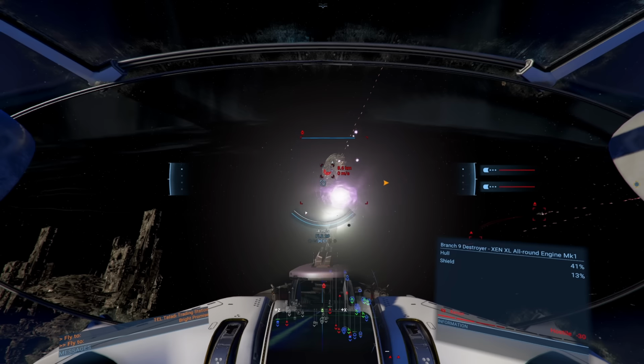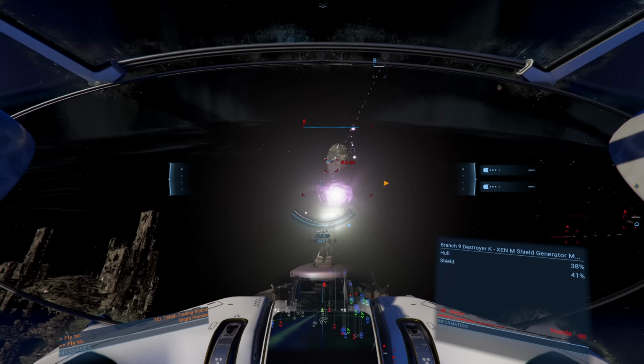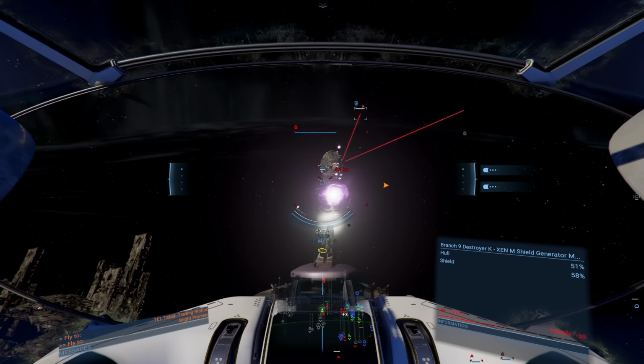Why is that thing shooting way up there? Like our plasma shots seem to be going up there for some reason. I have no idea why. Let's just target it. Oh my god, it's actually leading the target enough to hit it. We are shredding its shield.